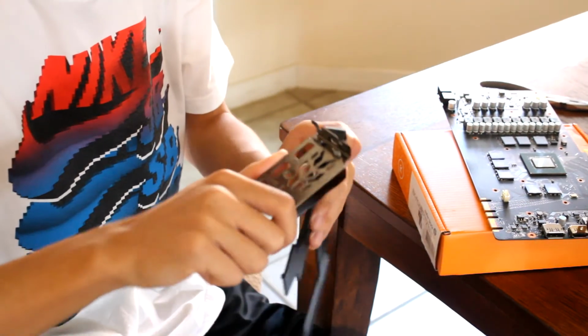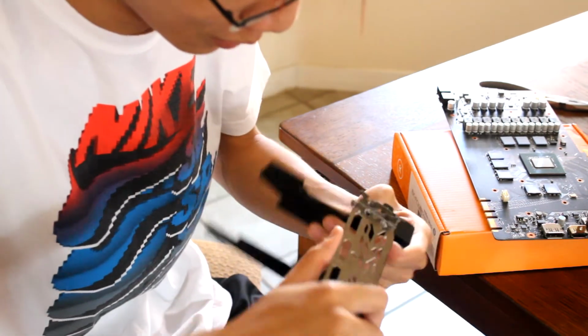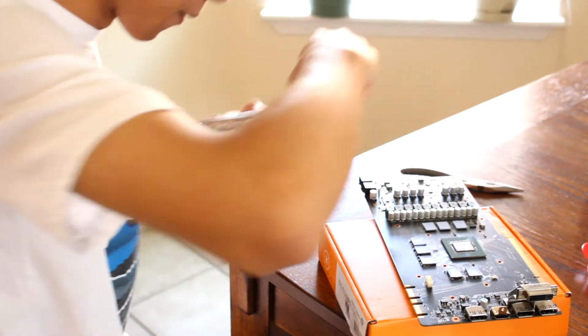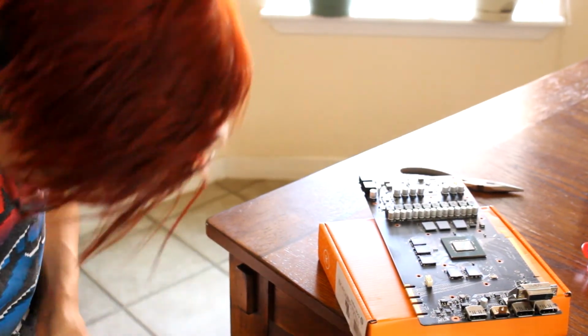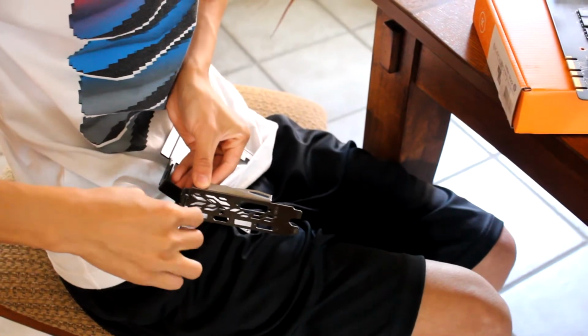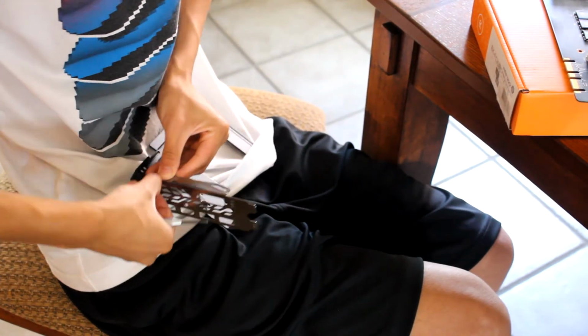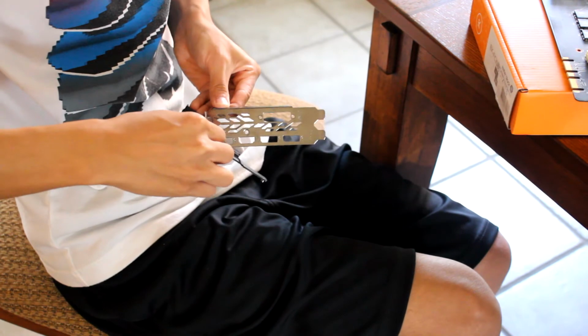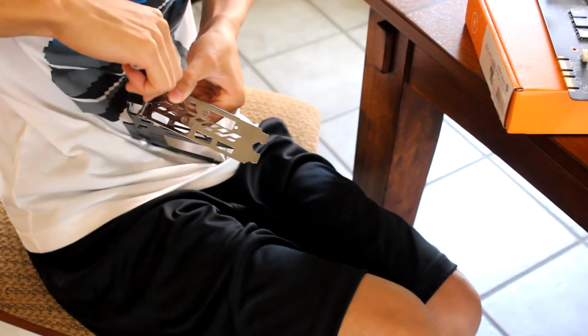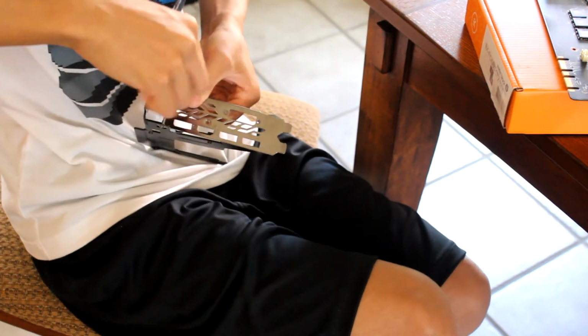I know, right? Screw the IO shield, let's buy a new one. Oh, it's loosened, hold on. Maybe the screw still works. It's really loosened. There. It's out. Oh my god. Oh, thank god, I didn't have to use the Dremel. I know, right? We wasted 3 hours on this piece of crap.